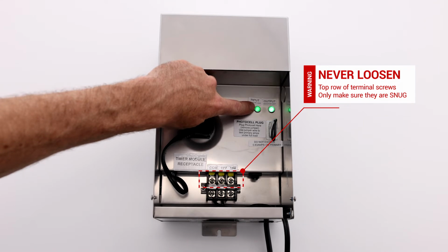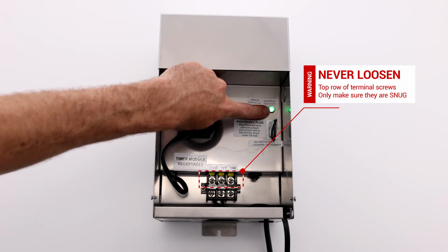If both indicator lights are on, your transformer is making power.